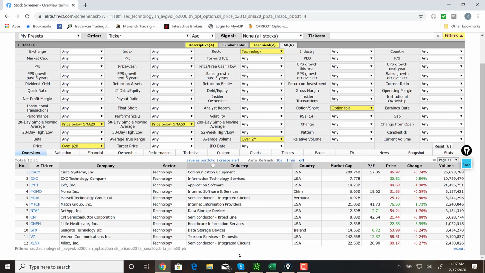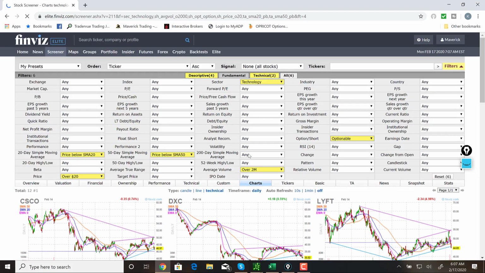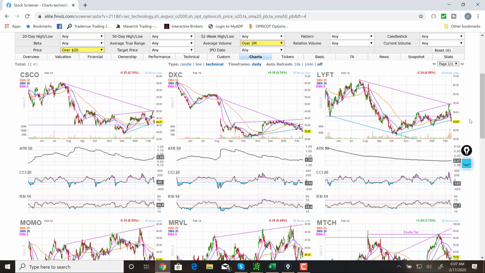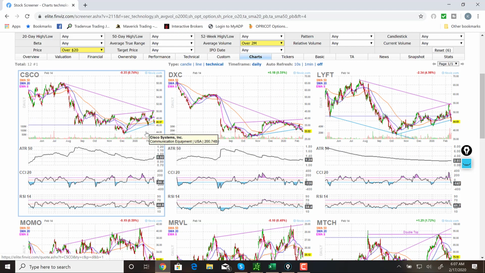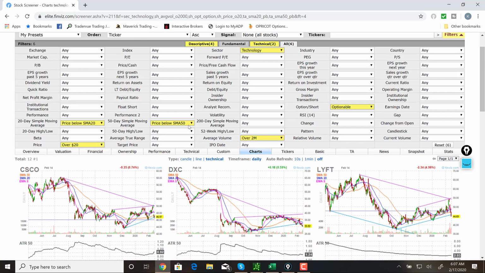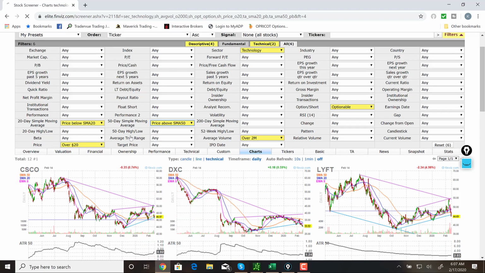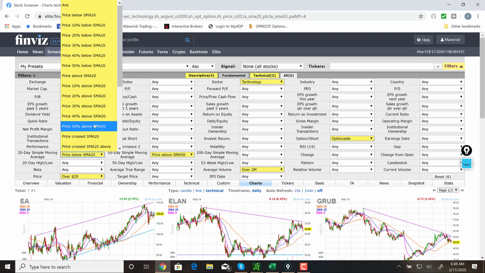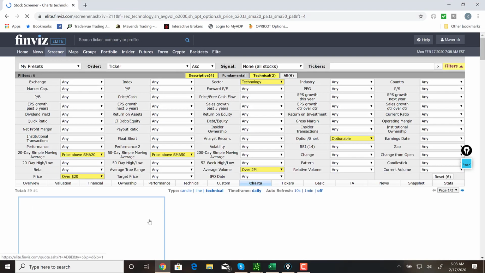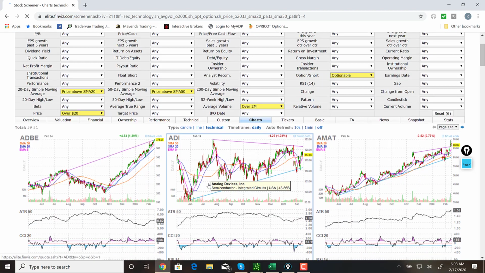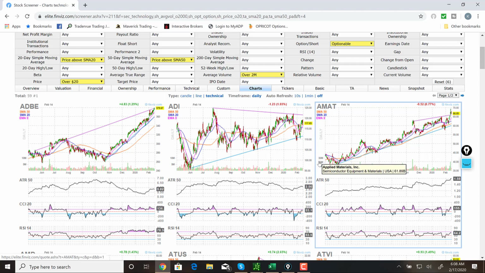And what you can do is click charts. Then we can scroll down and see what we like. So Cisco. If that didn't make any sense, hold on. Above and above. Okay, that's better. Now we have 59 because it's a strong sector. Most stocks just travel with the overall sector.